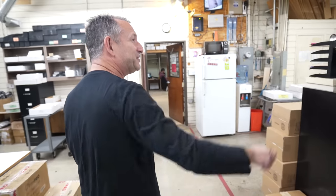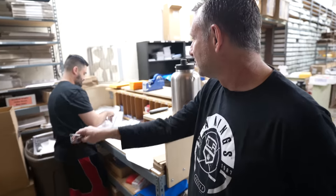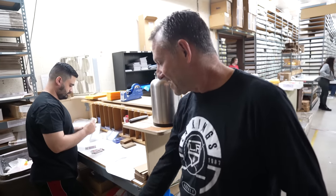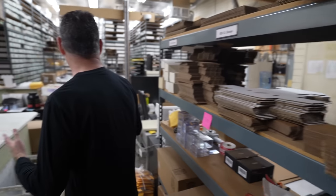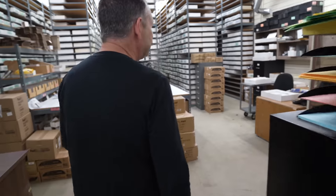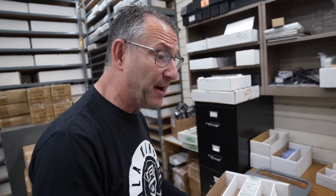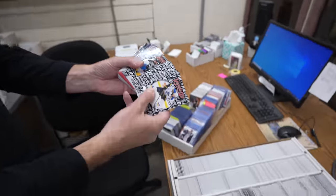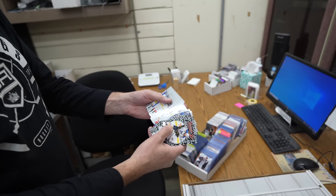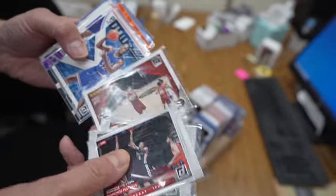Is this the shipping area? Yeah, Jason's the head of shipping back there. Basically these are the orders that they pulled, and he's constantly taking these orders and getting them packaged. We ship hundreds of packages a day. And you'll just see bins everywhere with packages. This whole area — which is the size of a lot of card shops — is basically the shipping area. This guy is working on 2020 Optic football doing an upgrade. Tomorrow or Monday this is all fresh. 21-22 Upper Deck hockey — these are all inserts, these are all rookies. These are 21-22 Donruss. These cards will all be online Monday, Tuesday, with images as well.